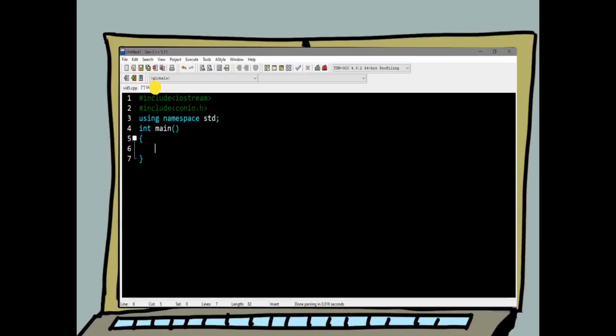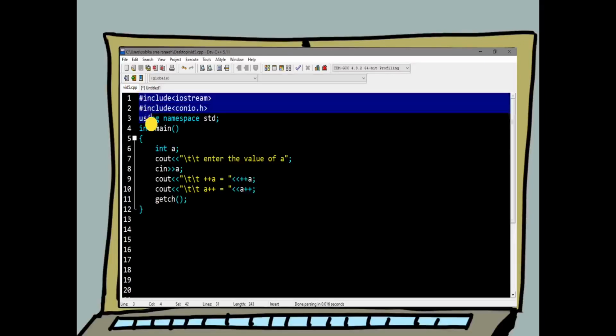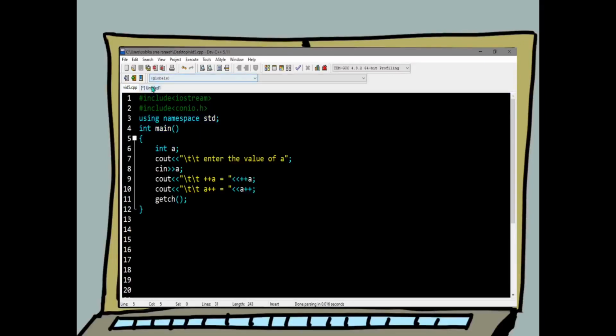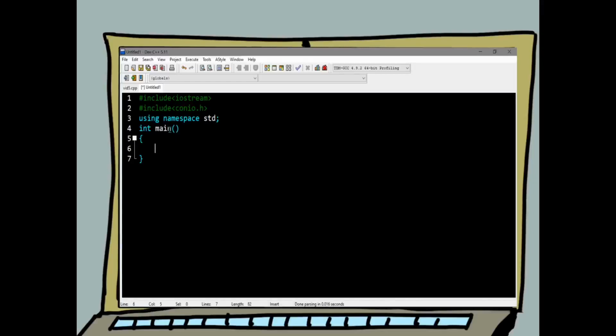For the next program, you can just copy the same template over here because it's the same for almost all the programs. Let us use binary operators in this program. Let me call this b. It's of integer type, which means it can only store integer numbers, not decimals. Let me ask the user to enter the value of b.